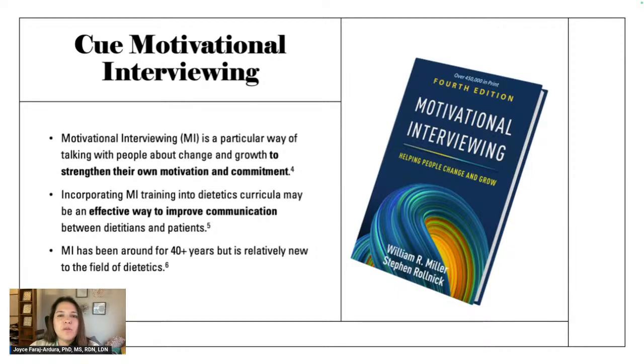And when it comes to incorporating MI training into dietetics, I know that most of you have maybe taken a workshop or maybe you've taken a class. I don't know, maybe you've taken a whole semester on this, which is wonderful. But most of us have taken maybe a class or two. Maybe it's been a whole module in a semester-long class, or maybe it's been like a lunch and learn. And in reality, when it comes to motivational interviewing proficiency, there are 8 different stages. Most of us get to stage 1 or 2. So then that means that there's a lot of room for improvement when it comes to learning MI.